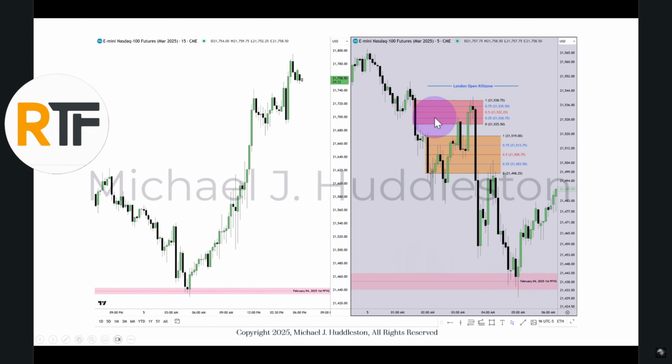So the London setup was this sell side and bounce, buy side and efficiency. Market trades up into it there. This little wick is okay. During the London open kill zone, breaks lower. This sell side and bounce, buy side and efficiency is going to act as an inversion fair value gap. So we want to see it stay in the lower half, which is what we're seeing here. And look at the bodies. It's not even willing to get up in there. So is that indicating strength or weakness? Weakness. So the market does what? It drives lower, takes out that low, and trades right into Tuesday's first percent of fair value gap.